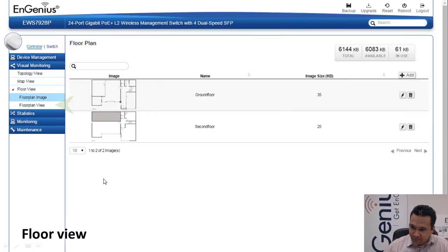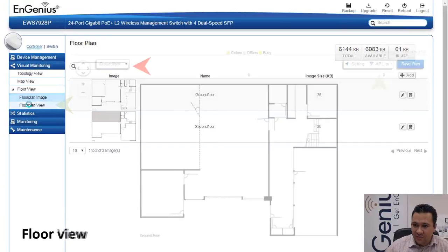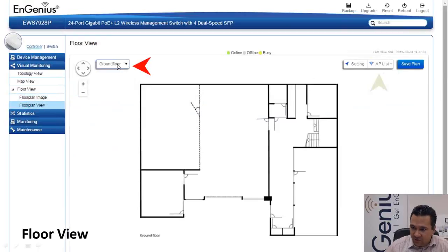I have to do it 2 times, and at the end I will have 2 floor images loaded in my system. In this case I have a ground floor and a second floor. To actually see them, I have to press on the floor plan view, and then I have a menu where I can select which floor I want to view.